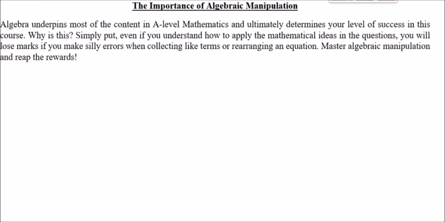So I can't stress enough the importance of algebraic manipulation. So what does it say here? Well, algebra underpins most of the content in A-level mathematics and ultimately determines your level of success in this course. That is absolutely true. Why is this? Well, simply put, even if you understand how to apply the mathematical ideas in the questions, you will pretty much always lose marks if you make silly errors when collecting like terms or rearranging an equation.